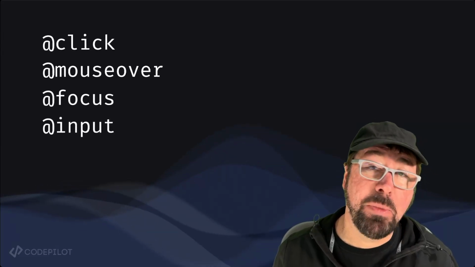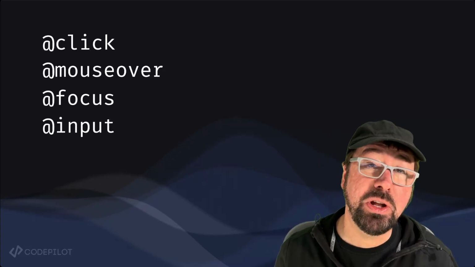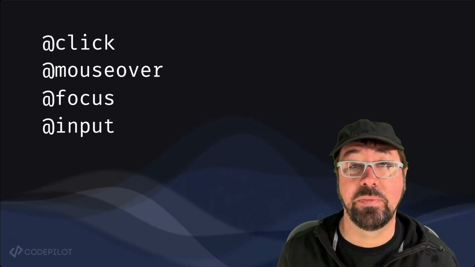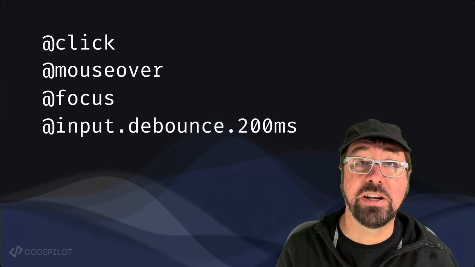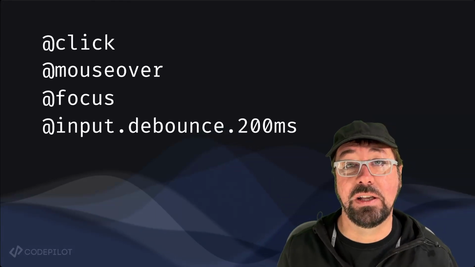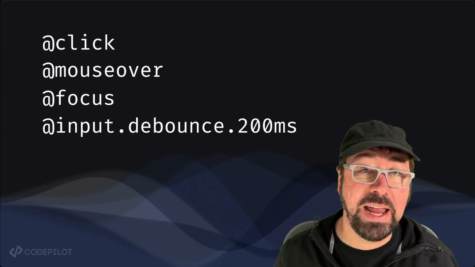You can also add modifiers. Zjax gives you modifiers. For example, if you're listening for an input on a form field, you might want to debounce that so that you're not just flooding your application with events. You can do that very easily with Zjax modifiers. All these modifiers are in the docs. You just go to zjax.dev and you can see all of the modifiers that are available. There are a lot of them that are pretty handy.